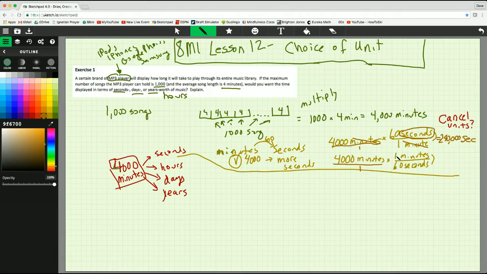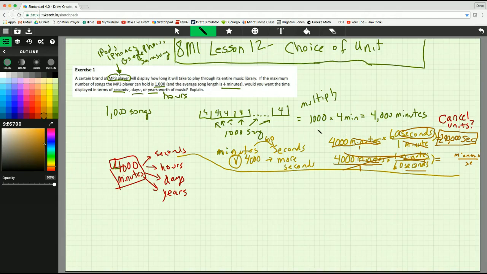Now let's look at this bottom one here. The problem here is we're not going to be able to work this one out because we have minutes on the top and minutes on the top, and we have seconds on the bottom. So we're not going to be able to cancel our units. And so we're going to end up with an answer that has minutes times minutes over seconds. This is not going to work out. So this is our answer. Now that may have been a little bit confusing, but we're going to do this again and again, and we're going to make sure that we can do our conversions using this strategy.